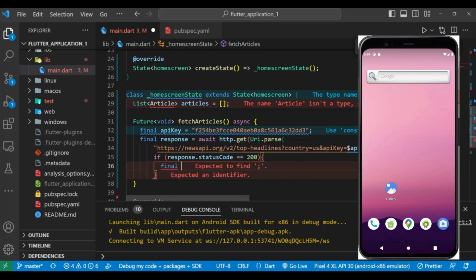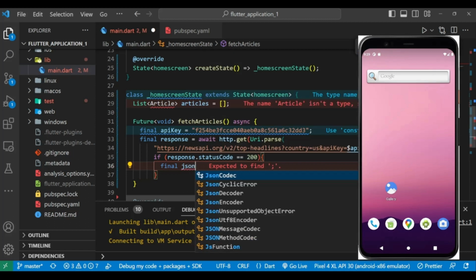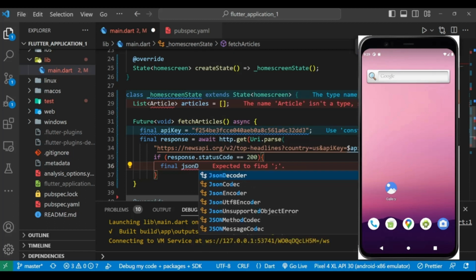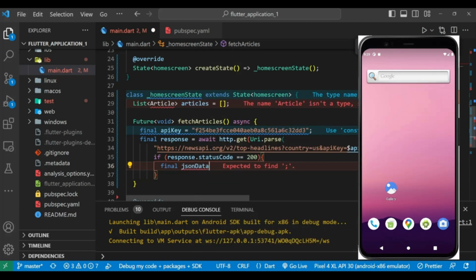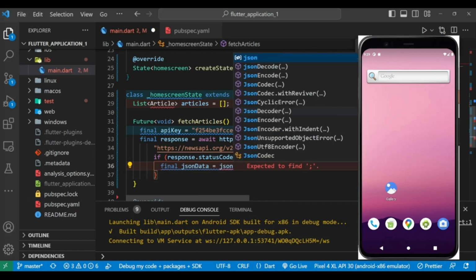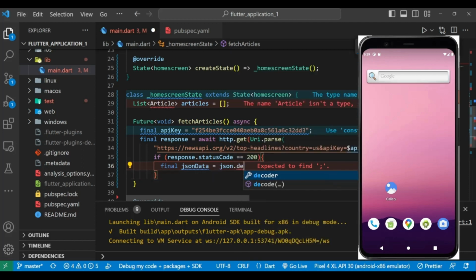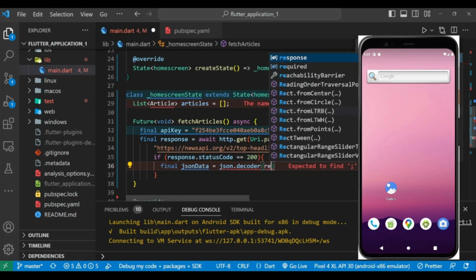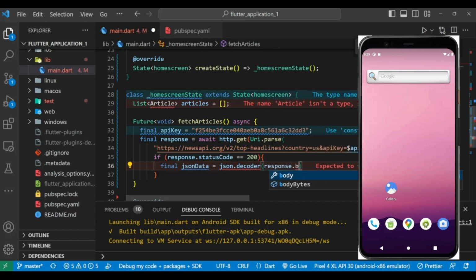So let's call it a final, and inside final, let's name a variable JSON data. The JSON data will contain things in JSON format, so we have to decode it into a string. So let's write a response dot body.